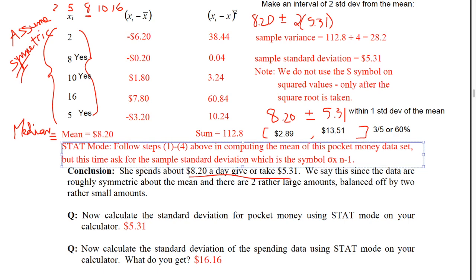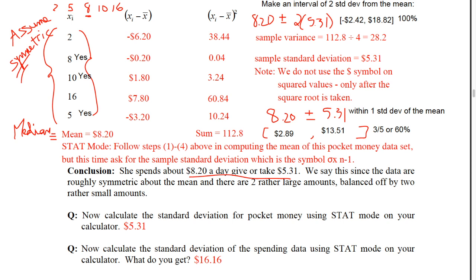Very good. So you guys get the hang of this. So you have to multiply 2 times 531, and what you end up getting is an interval that is, some of you guys are debating the negative sign, 2.42, 18.2. So this is the interval mathematically. And so that's 2 standard deviations from the mean. And in this case, all of the data falls in 2 standard deviations. So by using the mean and standard deviation this way, we can describe the distribution, or we can tell somebody, and someone who knows how to interpret statistics knows how spread out the numbers are, right?